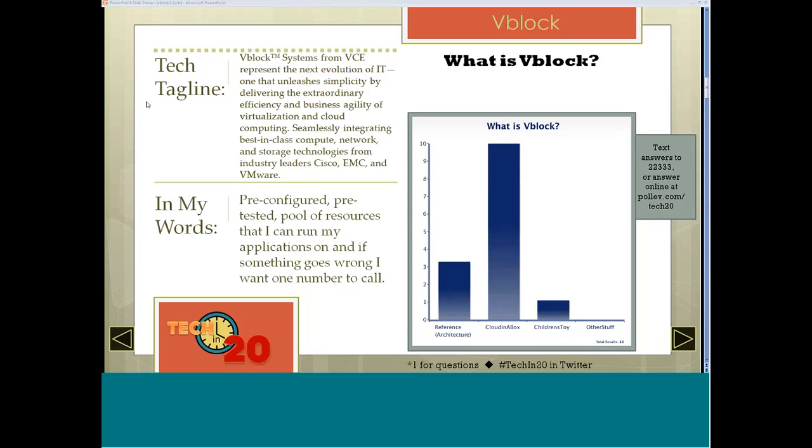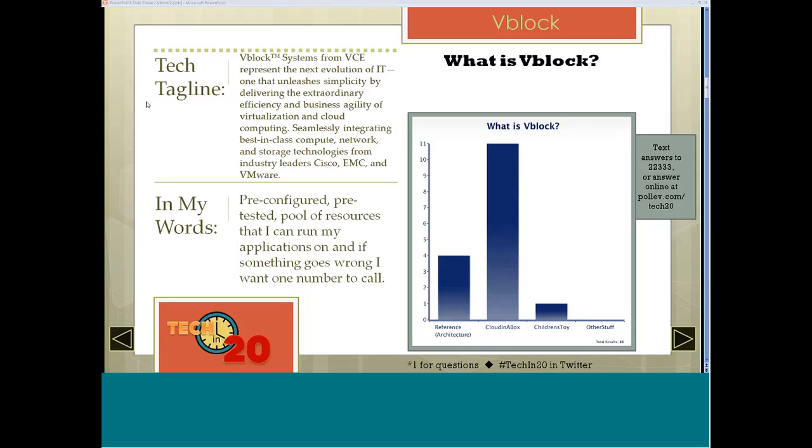So to talk VBlock, let's talk about the company that produces them, which is VCE. VCE was formed in 2009 as a coalition. It was formed by Cisco and EMC with investments from VMware and Intel. In 2011, it became an official standalone company.